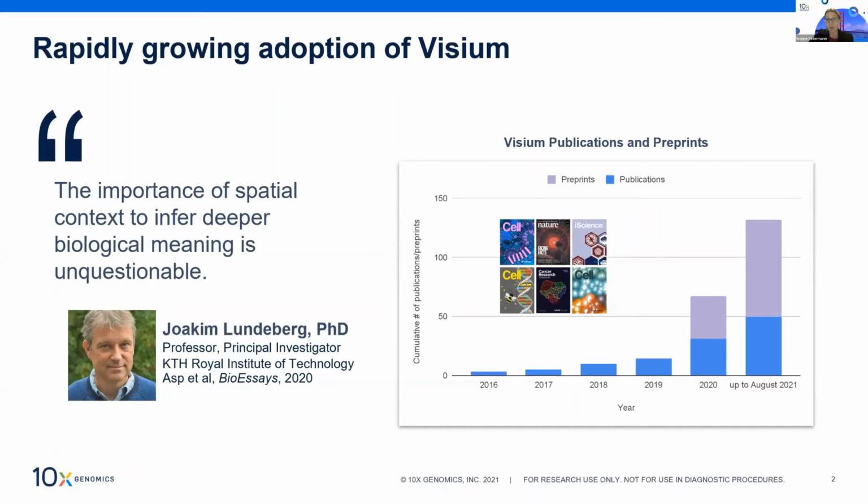The number of publications that we are seeing from scientists utilizing Visium is really rising. The majority of those is still on Visium fresh frozen. We have launched Visium for formalin fixed paraffin embedded tissue this year, so we are now seeing those results coming up in the preprints. Some really exciting data in all fields of science. We are also venturing into plant with this product, and I have a couple of examples to show as well in today's presentation.